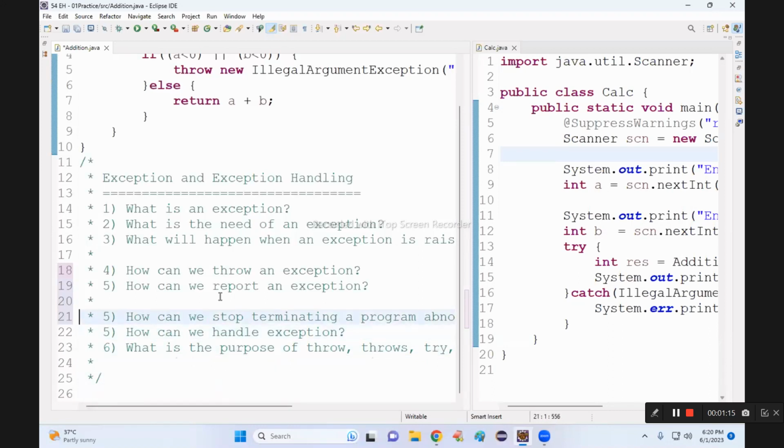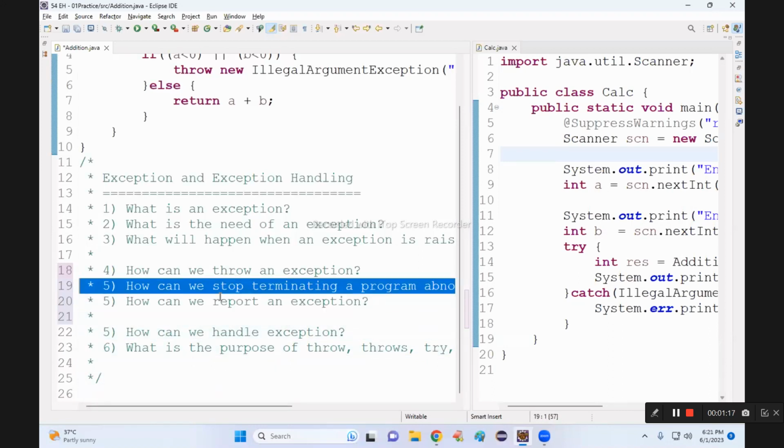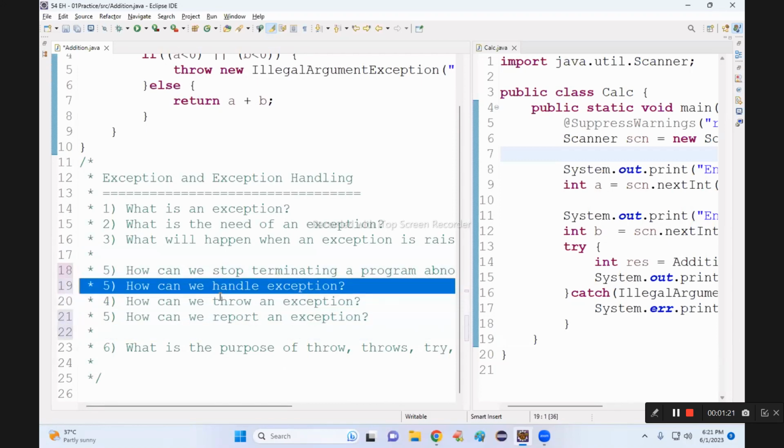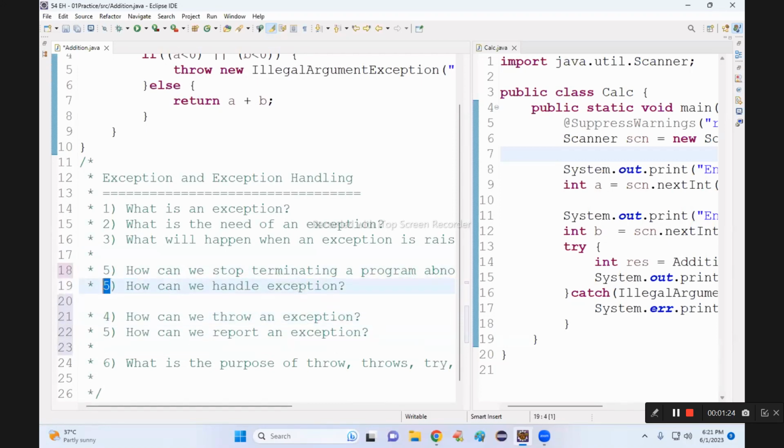We must go for exception handling. Let me write it. How can we handle an exception? By using... wrong answer. How can I catch an exception? I didn't ask that. I asked the question, how can we handle an exception?